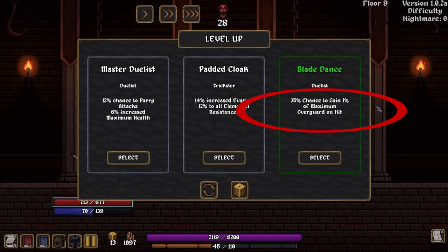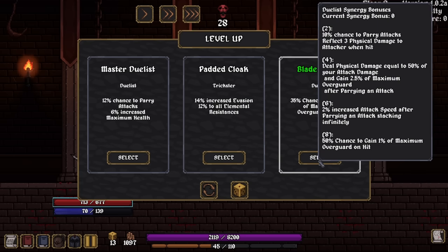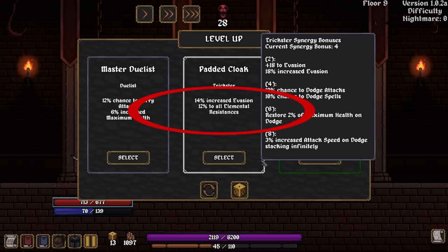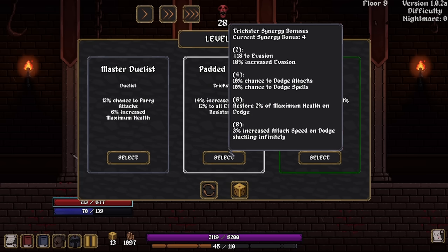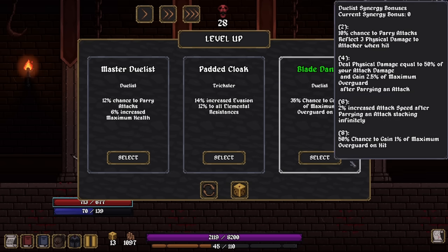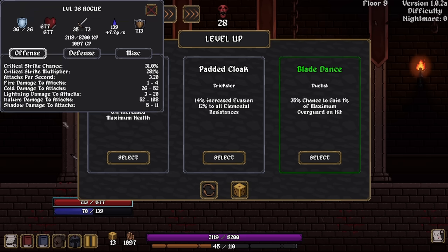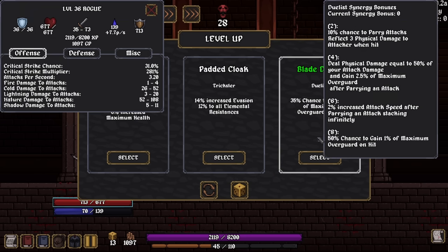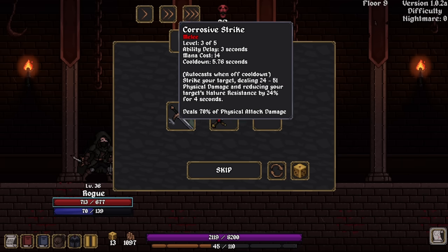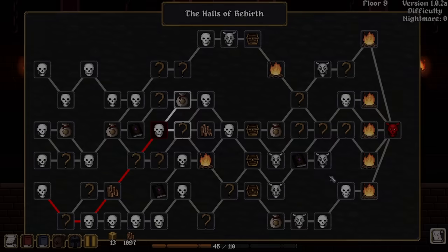Duelist, 20-35% chance to gain 1% of maximum overguard on hit. I think I'm gonna go this, but I said I'm not gonna go duelist. Trickster is a dodge thing. Increase evasion, increase all the mental resistances. And attack speed on dodge is the thing we're going for. Actually, we're going for a restore max health on dodge right now. I think I want this thing. Maximum overguard. My maximum overguard right now is 713. So that's like, I think 7 shielding. 35% chance to get 7 shielding. Upgrade an ability. Upgrade the thing that makes opponents have less resistances.